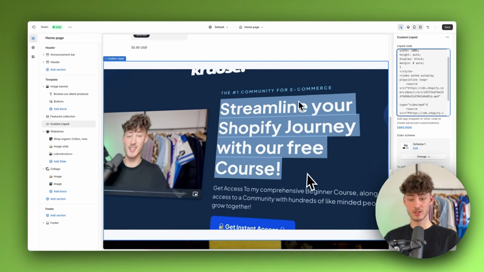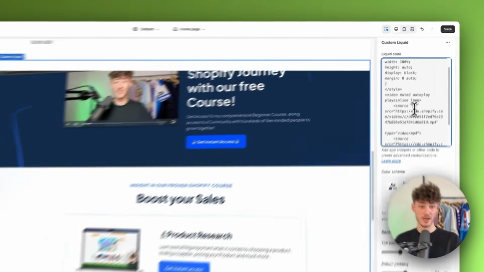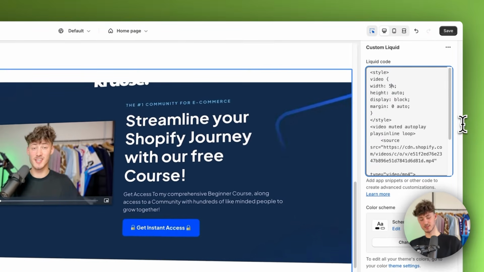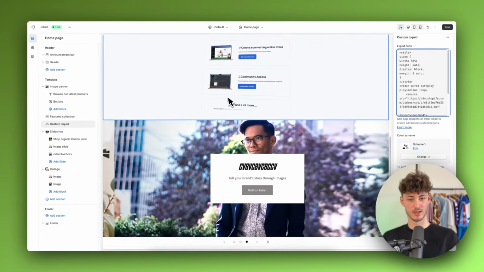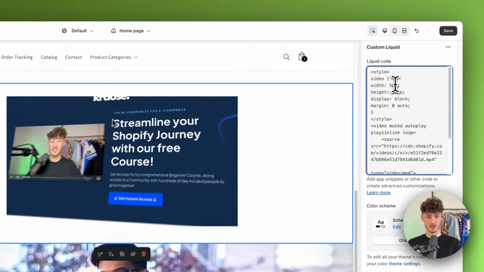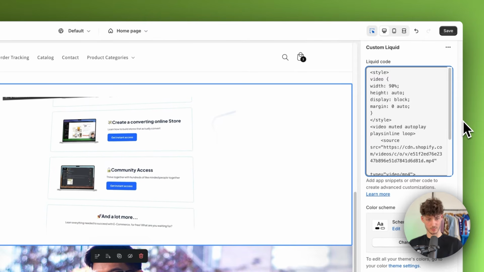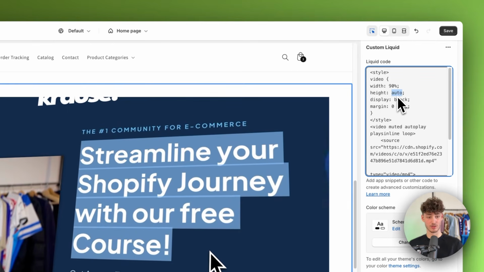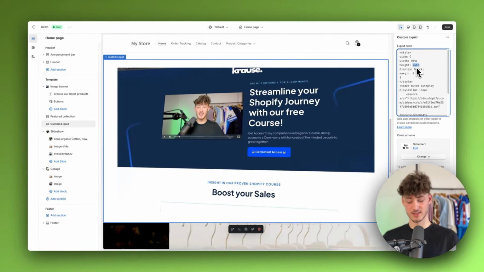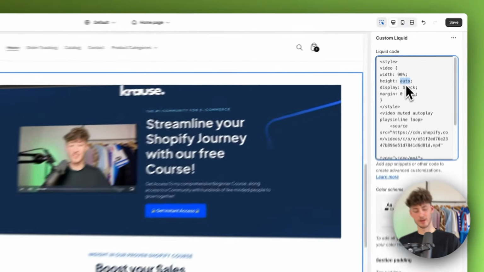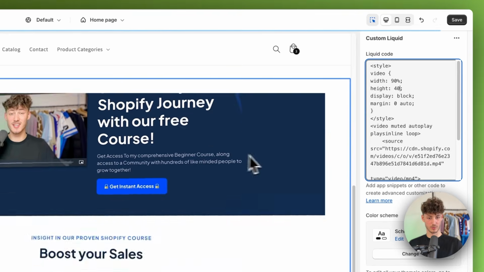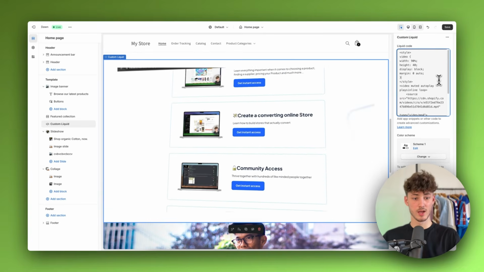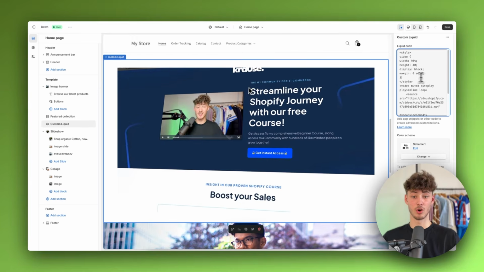Perfect. However, if you for example want to make this smaller or bigger, you can do so by changing up the width and the height of this. So if you, for example, only want to make this 50%, then you could do so right here. In some cases, this actually makes sense. You can also just leave this at, I don't know, 90%, depending on your own preferences. As for the height, I wouldn't recommend you to play around with this too much, as this, for example, can stretch the video quite a bit. But for example, let's say we are going to make 40% of the height, which is then going to look something like this, which I think does actually look pretty good. And that's basically it for adding a video onto your homepage.